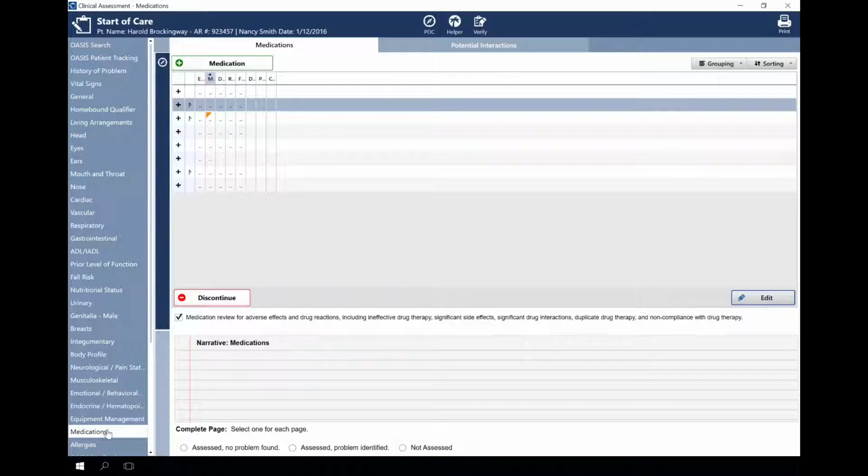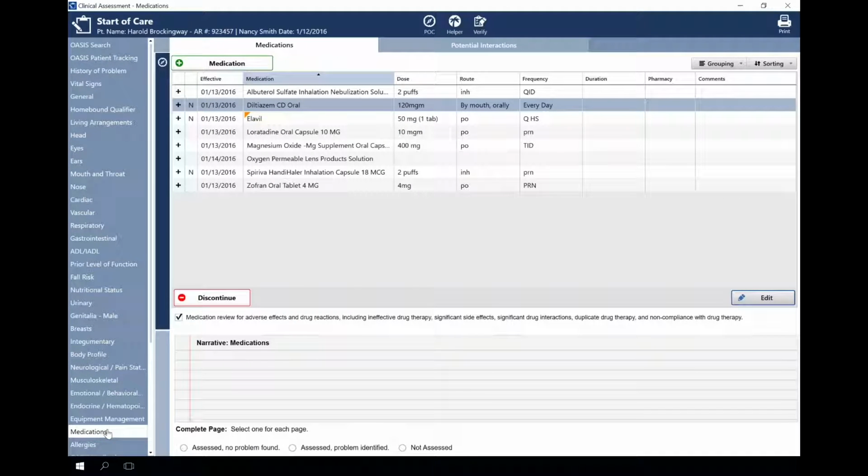Medication should also be familiar to anyone taking advantage of our current system. We did do a couple of tweaks to how we're handling these items. We broke medications and allergies out into their own individual pages as part of the assessment, just to make sure no one accidentally skipped one of these pages. But really, the medication profile is just a simple list of active medications for this particular patient.